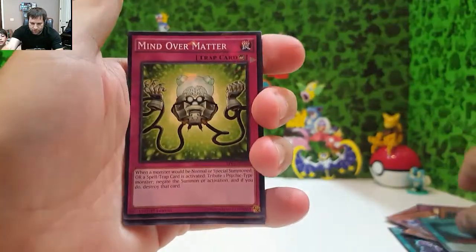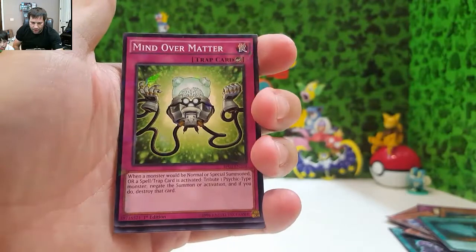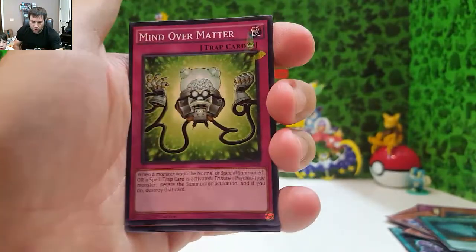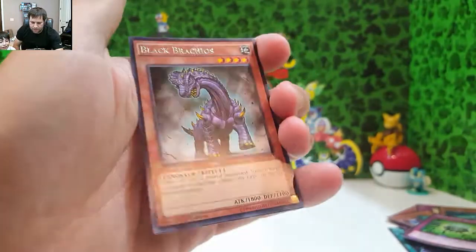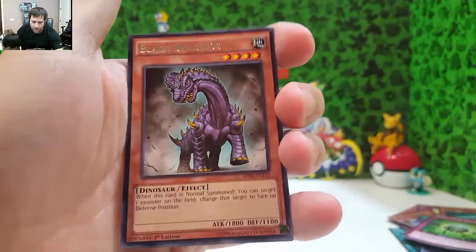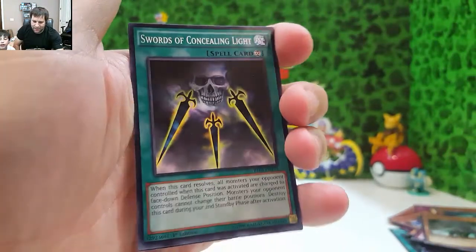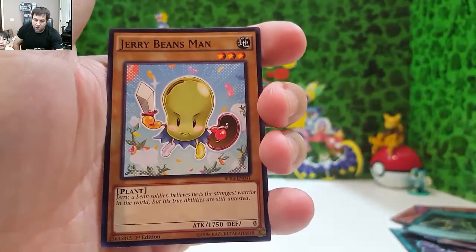Pyramid of Wonders. Ooh, we got a holo-ish little sprinkler, Mind Over Matter. Woo-hoo. Pretty cool. Black Brachius. Wow. That guy's like... Black Brachius. Dinosaur. Sword of Concealing Light. His name is Dinosaurius, I'm pretty sure. Sword of Concealing Light. And Jerry Beansman.